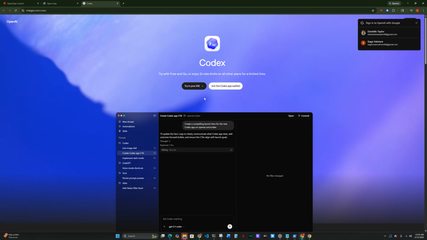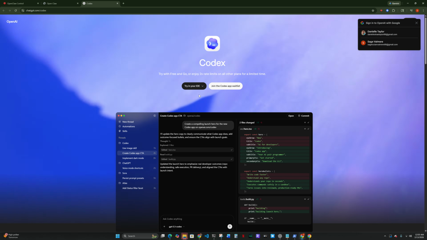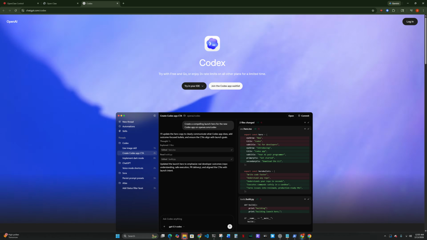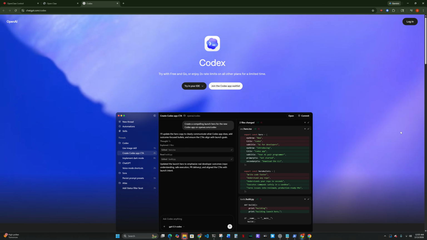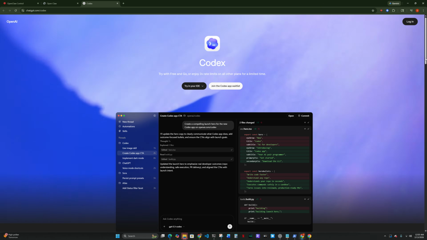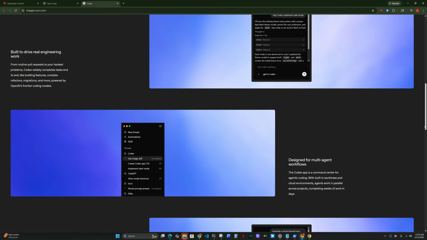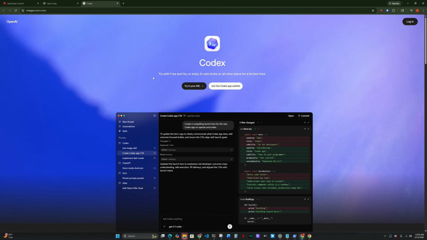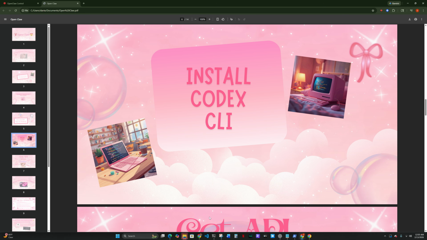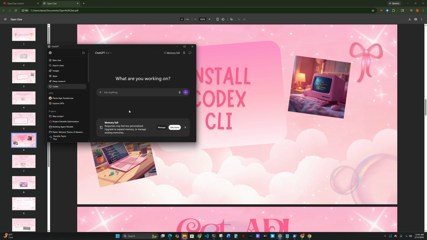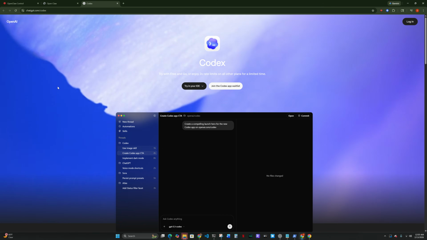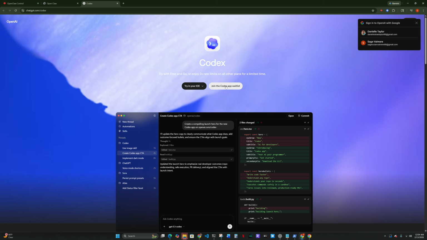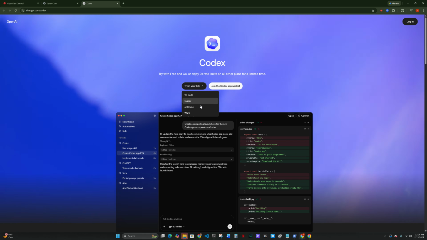And then, try in your IDE. Let's see. I'm trying to remember where I saw it on here. This does not look like it did before. Hang on. Okay. Codex. Try with free and go. Try in your IDE.